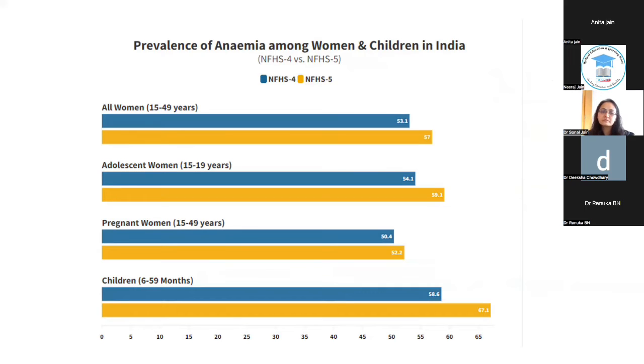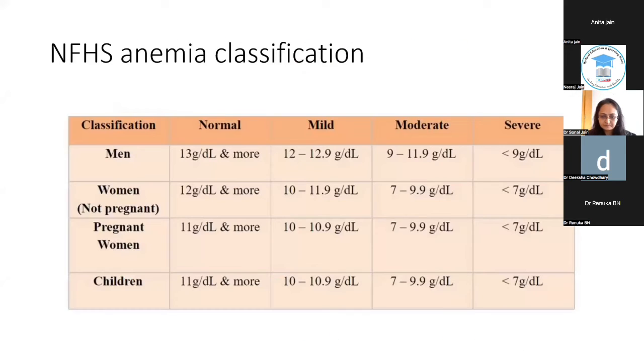It has increased even though the government started the anemia mission in 2018. So I brought this up to remind ourselves that a lot of the CBCs we are doing have a low hemoglobin, and can we do something to make these patients feel better with the most basic things that we have, which is just a basic cell counter, a 5-part differential counter, and a peripheral smear. So this is the class.